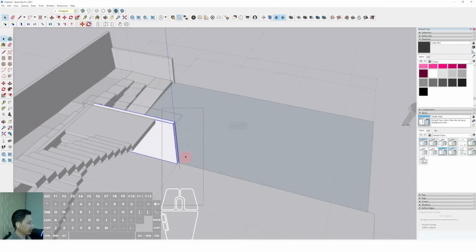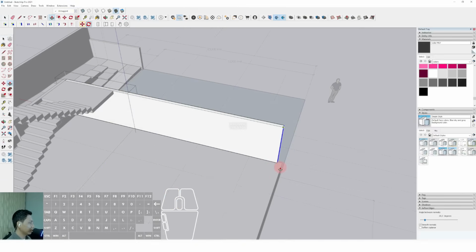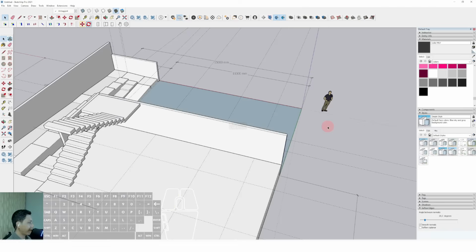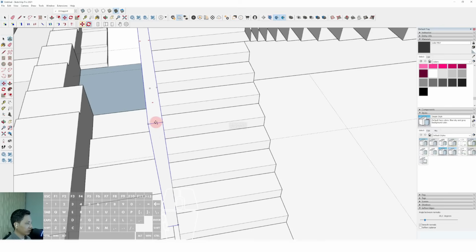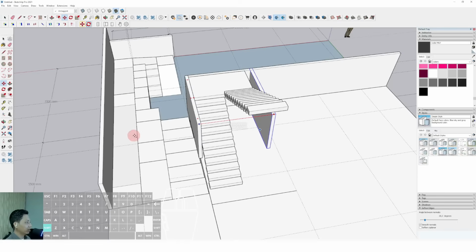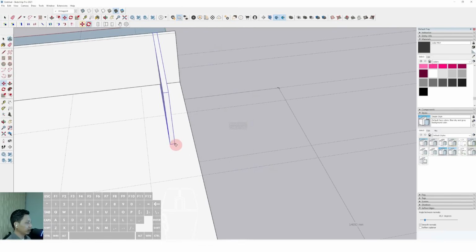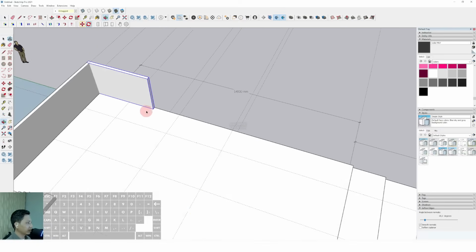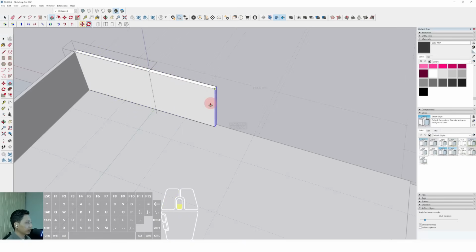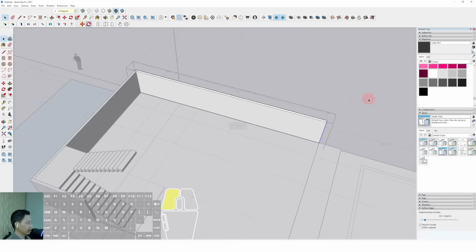We can continue about the wall in here until this position first. We can select move, tap control. Okay, then we can place to this position. Okay, then we can place to this one.